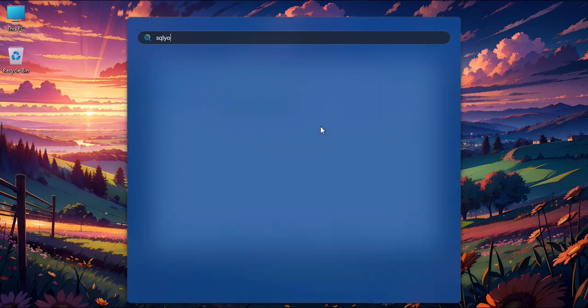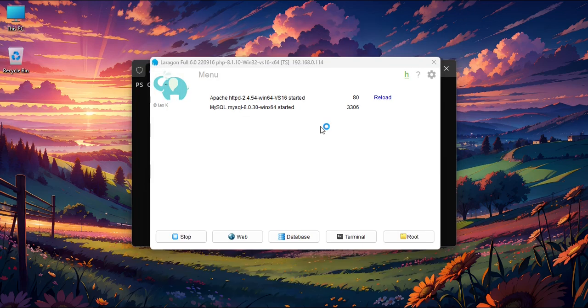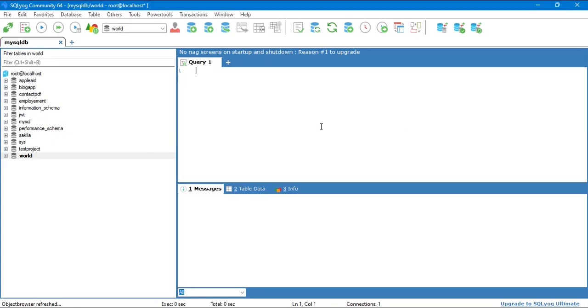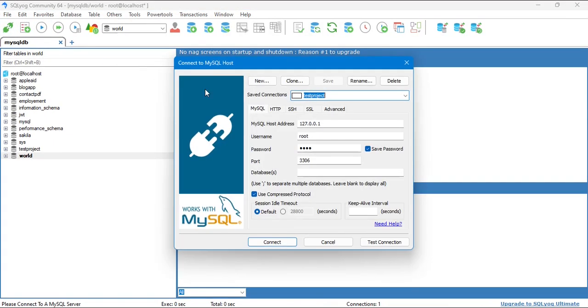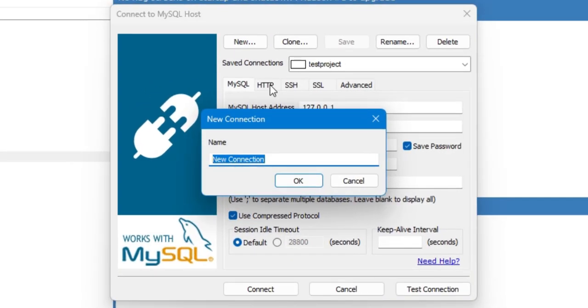Open SQLyog. You have to create a new database connection first. Click the new button for creating a new connection. My connection name will be coding is cool.